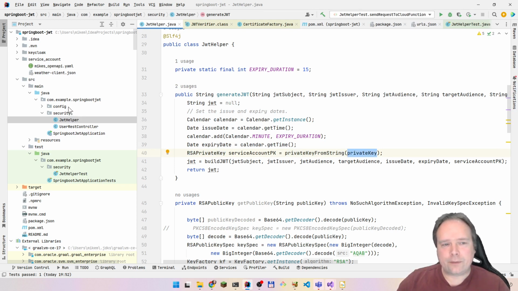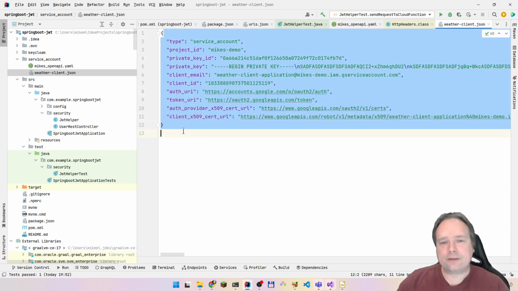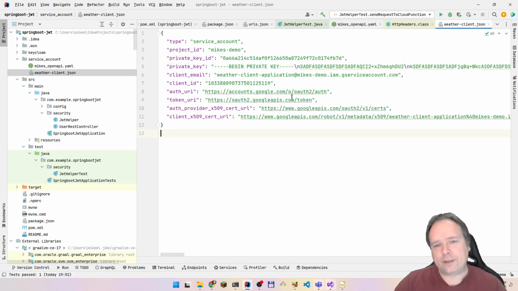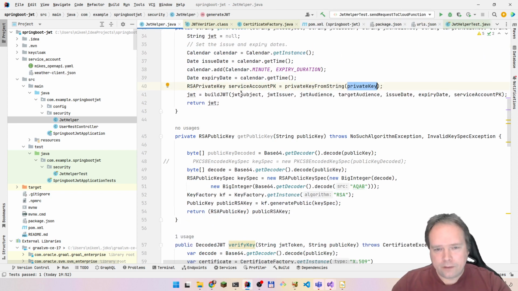So it means that we download this JSON file. If we go to Google Cloud and create a service account and then create a key, then we will get a JSON file like this, and in there will be a private key. Remove all of the \n's, remove the new lines, and if you don't want to code it, then also remove the begin private key and the end private key. I have copied some code from Stack Overflow that actually does that for us.